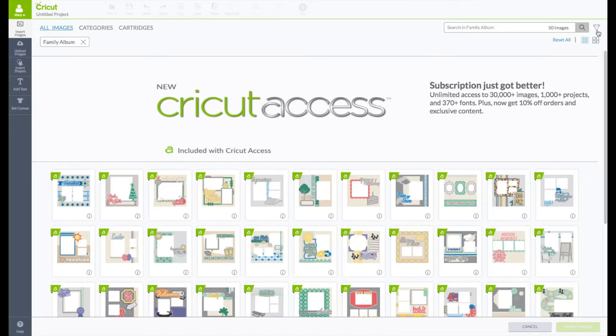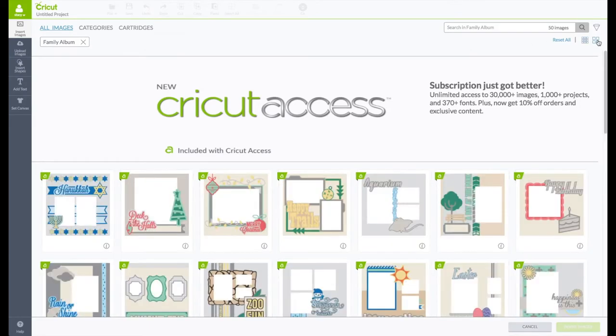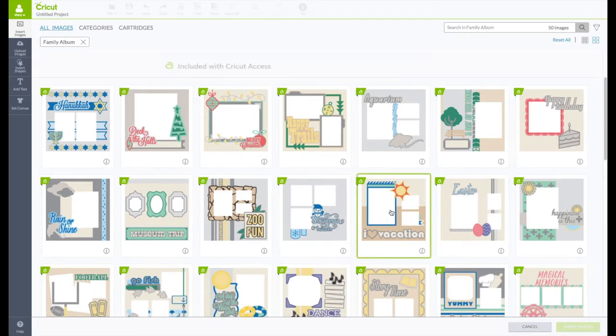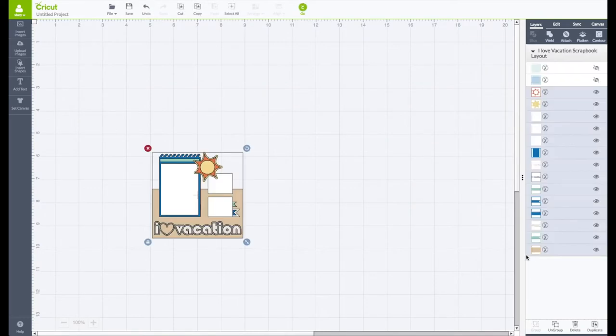I'm going to go to the right-hand side below the funnel and click on the four squares to make the images larger. And the layout we are making is right there. It's called I Love Vacation. Go ahead and click on that one. Bottom right, click on Insert Images.